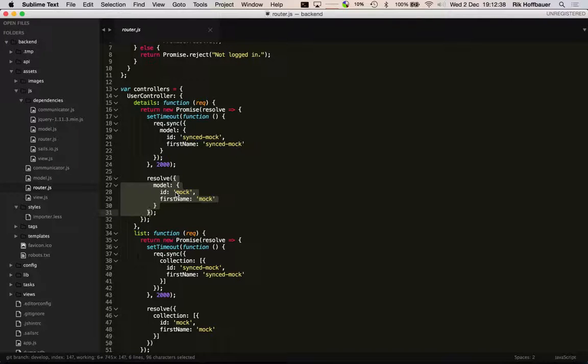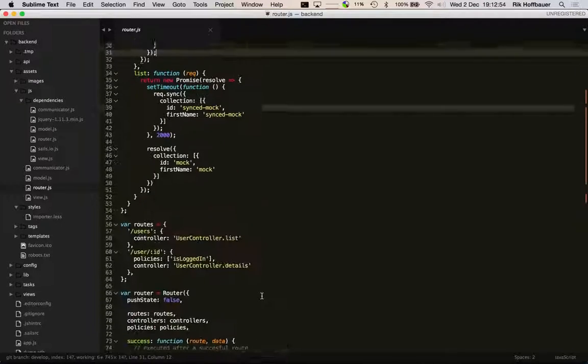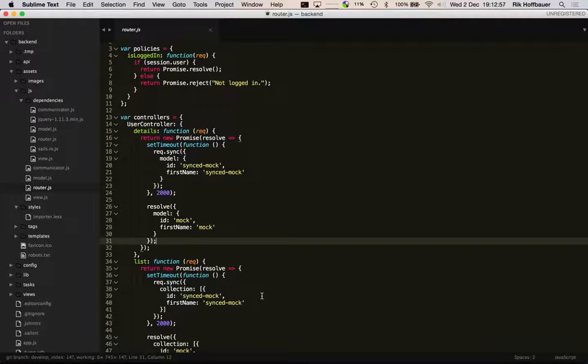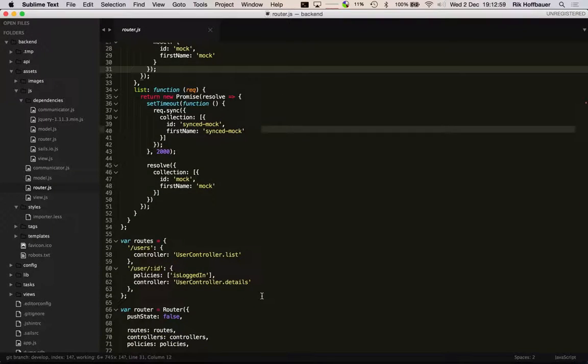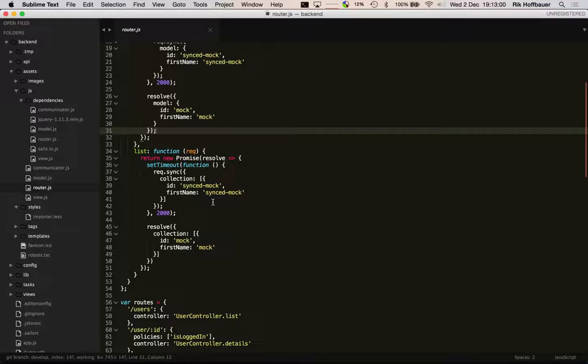Typically you would get that model from the server, but this is just an example. So yeah, obviously I could use the model created in the last video to get this data. I might actually change that during this video. That's a cool example maybe. So controllers are functions that collect data for a route, I guess.